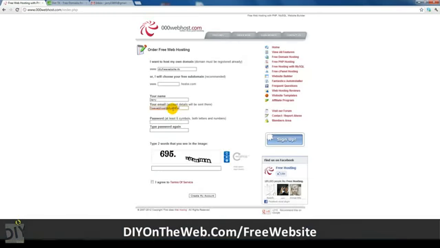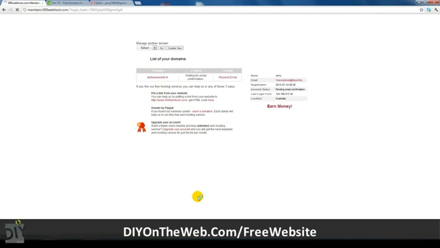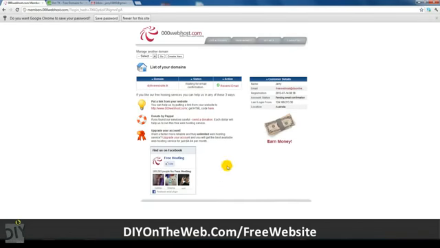DIYfreewebsite.tk. Please be aware, if you pick a .tk domain which is taken, you'll have to complete the sign up process again. A link will be on screen to a website where you can check if your domain is available. After you've finished entering your details, just enter the CAPTCHA, check the terms of service box and click create my account. Now, while we're waiting for the web host company to send us our activation email, we will go ahead and register our free domain.